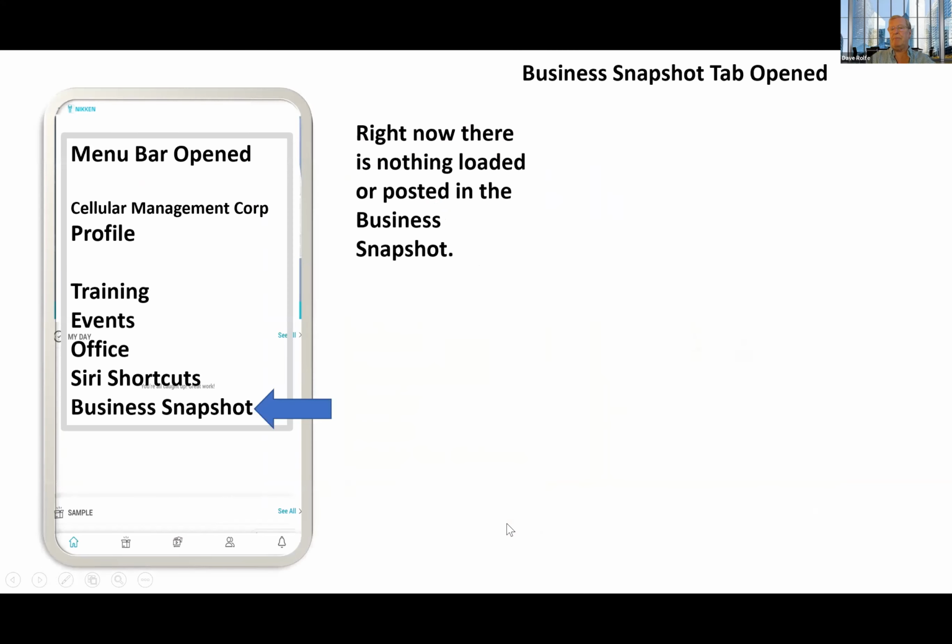Now, the Business Snapshot tab, from my understanding, when I went to this to explore it, nothing showed up for me. Called the company and they said nothing is posted there. However, the odd distributor who has the app is getting a snapshot of their business for the month. So right now, I'm just saying for me, it doesn't show up. For you, I don't know if it will. For most, it doesn't. And hopefully very soon it will be created. So that's a new event that's coming.